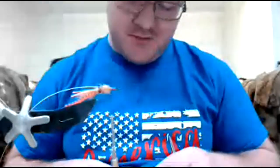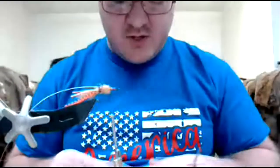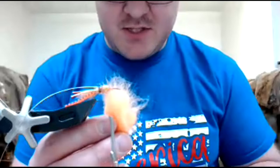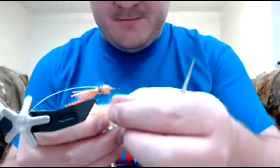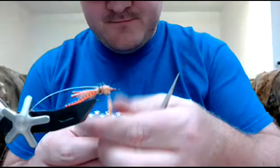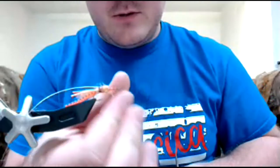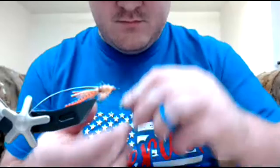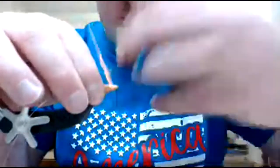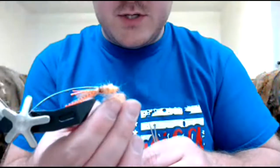I want this to be fairly buggy so I'm going to make it nice and thick — this will allow me to really brush it out later. That's the scud orange. Now I'm going to go to our shrimp orange. The only difference is this has a white base and the scud orange is a gray base — we stuck with natural bases to give it more variety. That's why we have three different rainbows on our scuds, and on our pinks and oranges we have two — one that's really dirty, one that's really bright. This is definitely much brighter than what's on there. Thick is okay when you're going to brush it out.